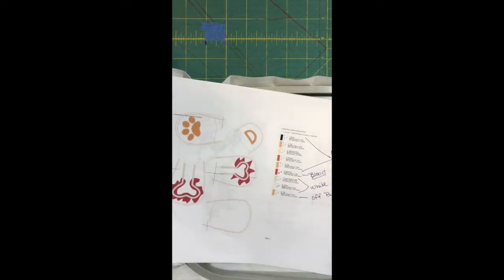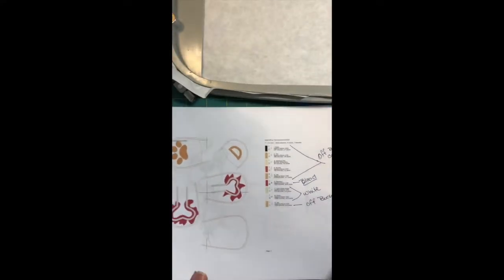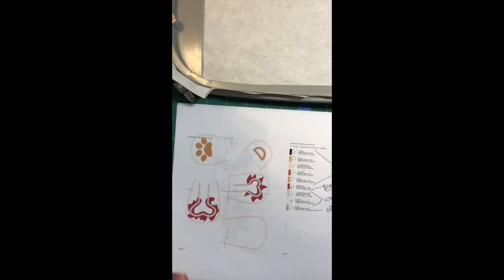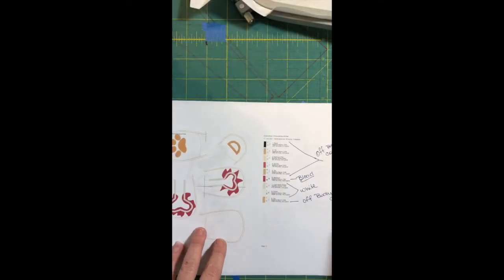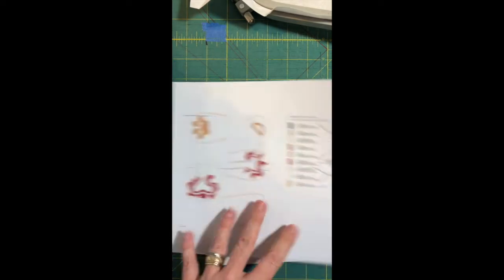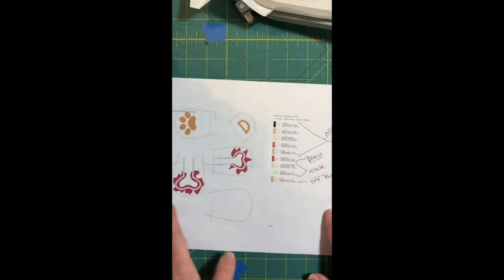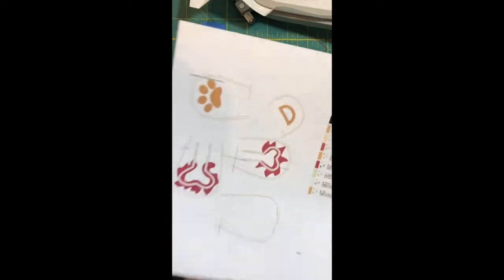All right, so if you've never done an in the hoop before, designers are going to use all kinds of weird and wacky colors to force stops. So for the zombear, you wanna do his appendages first, then his body. So here is his appendages PDF color stitch file.